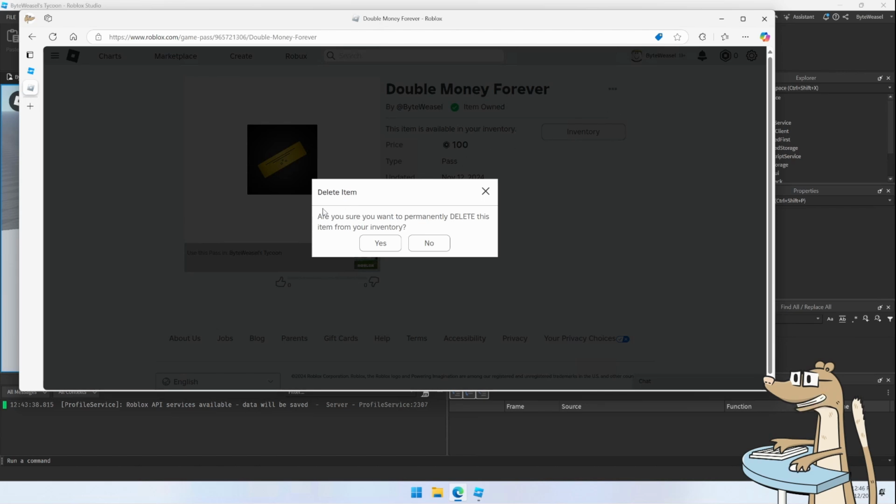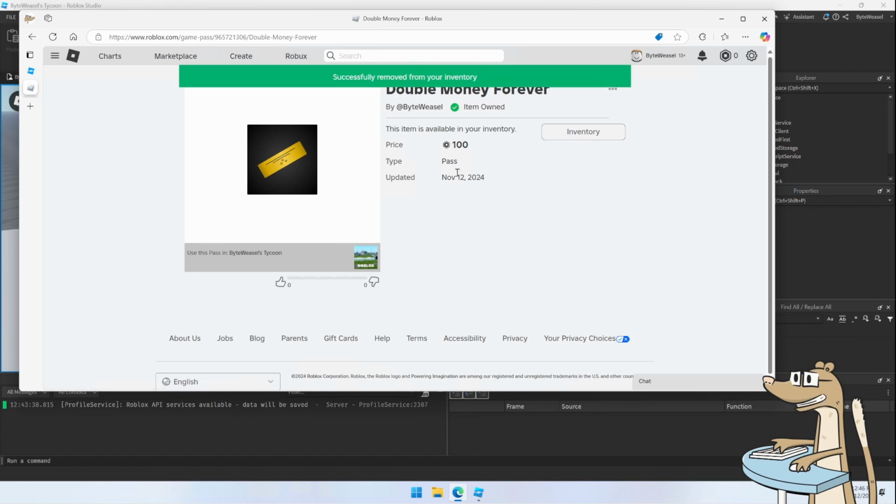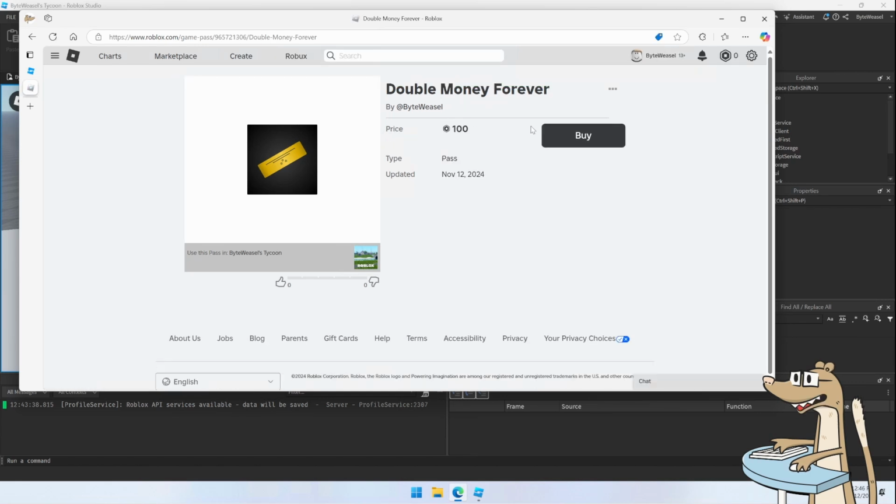And it's going to say, are you sure you want to do this? Because it's permanently deleted. Buy it again, it's going to actually cost me real Robux. So even if I'm testing, it will cost me real Robux to get this item in the real game. But for me, that's okay. We'll say, yes, we've deleted it, and now we no longer own that item, and you can buy it here. So this is another important difference between developer products and game passes.